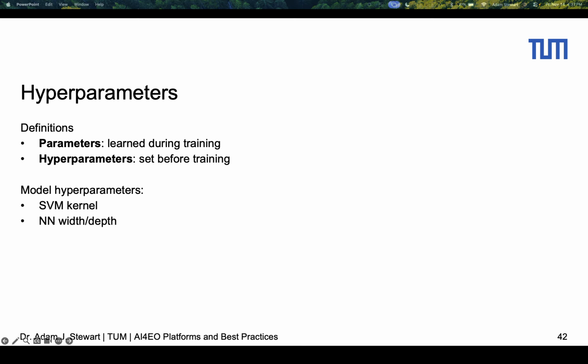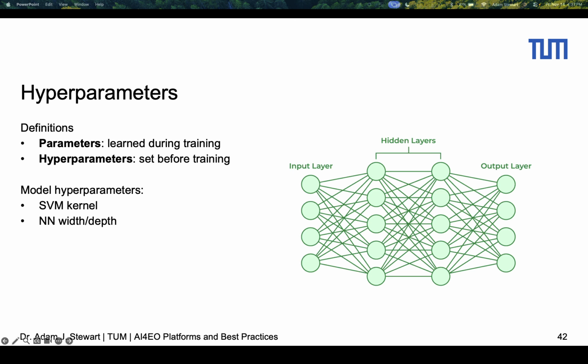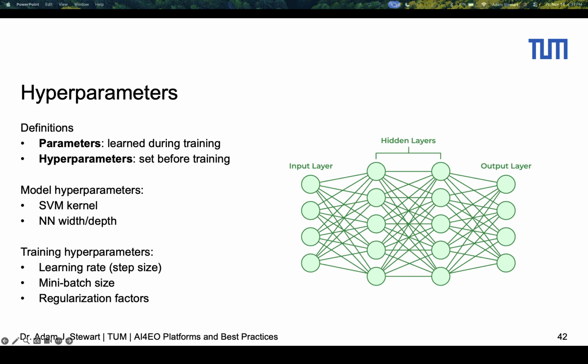We haven't talked about neural networks yet. That's the second half of the course. But here's a pretty picture of a simple neural network. Things such as the width of your model or the depth of your model, the number of layers or the size of each layer, those are also hyperparameters. So you choose how big of a model you want to use, and then you train it. But you can't really learn which model size works best without trying all of them, unfortunately. Those are the modeling hyperparameters.